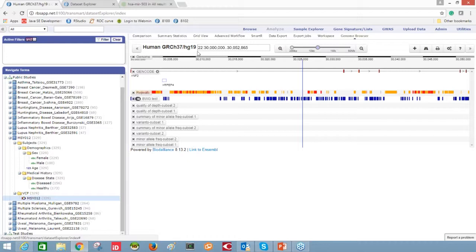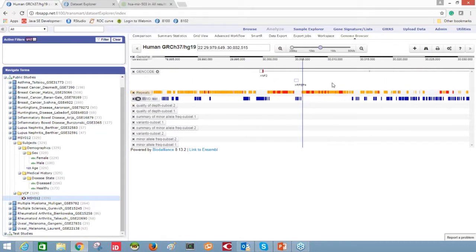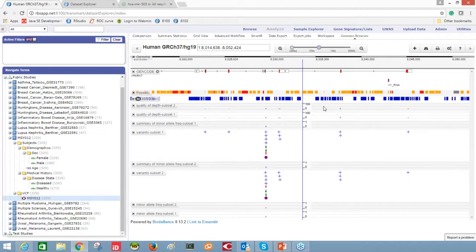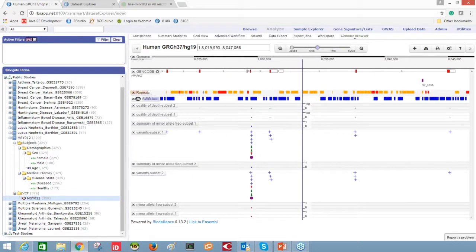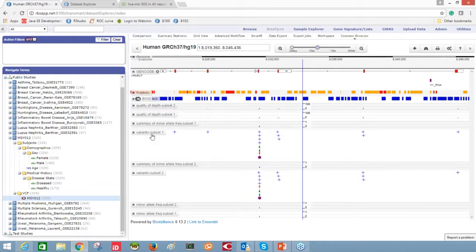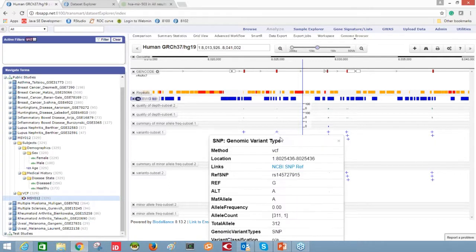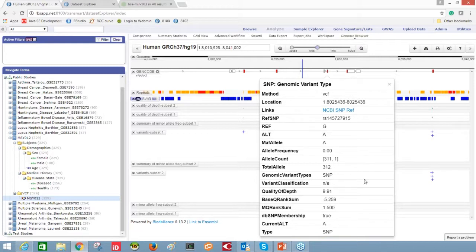Then you can navigate in this browser. You can determine a particular chromosome, a particular region, or you can just move it, but of course that takes too much time. Or you can enter the gene that you would like to check, and Genome Browser will bring you to that particular region of this gene. Again, you can zoom in and zoom out. And you can compare two data sets, diseased and healthy population, to see what kind of SNPs you can find. The SNPs are shown with these little crosses. And if you click on a cross, you can see information.